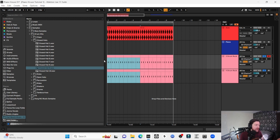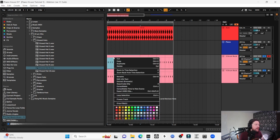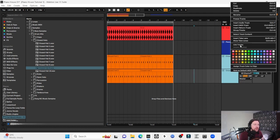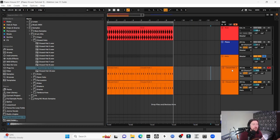So we'll make the same size blocks as the kick. Actually, we'll name them as well. I want to keep things neat. So closed hat 1. Right, let's get them in a group. Right, so I can highlight this group. It's going to play both the hats now. So let's just give it another play.